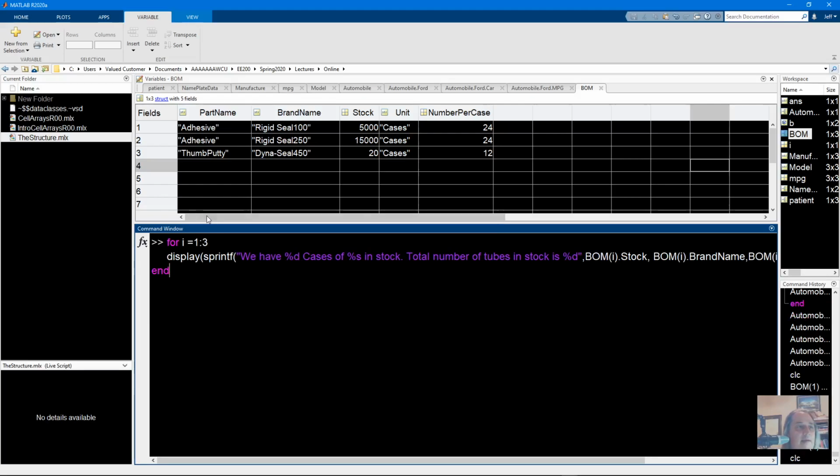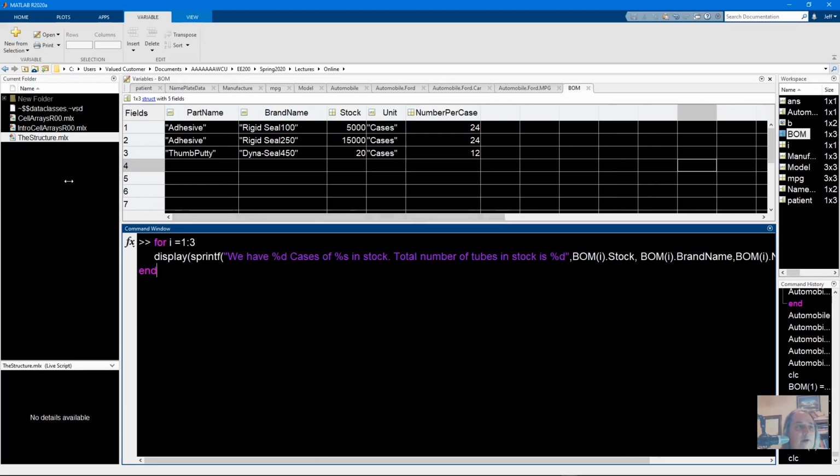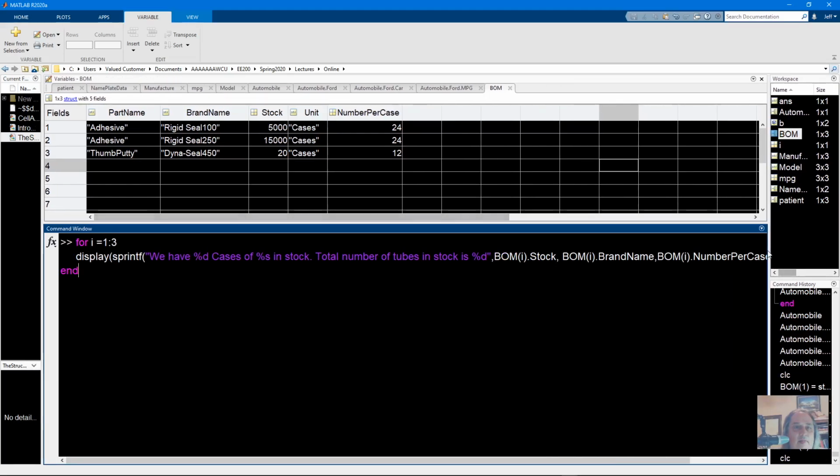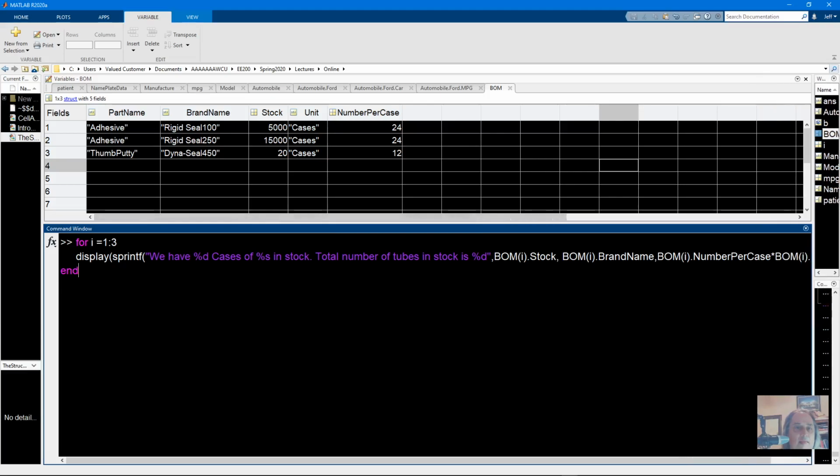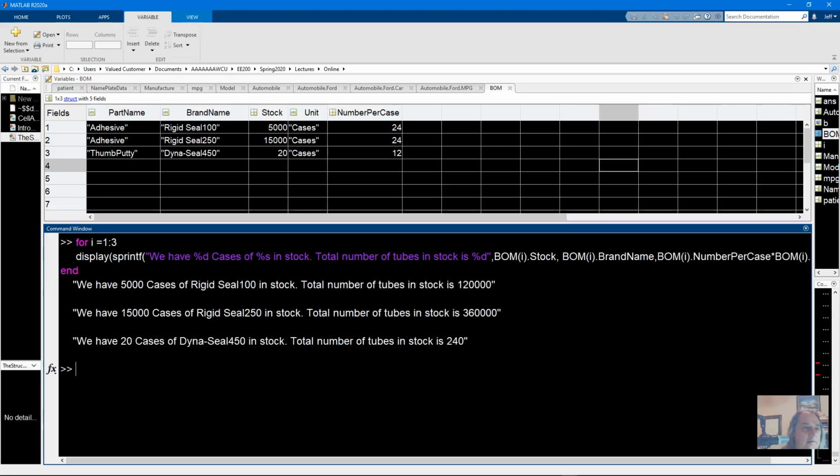I'm going to create a simple for loop. I'll highlight this after I run it. I've run out of space here, right? So I'm going to display the sprintf and show the results of our report.